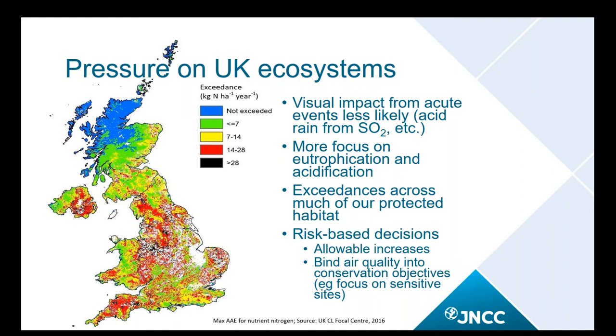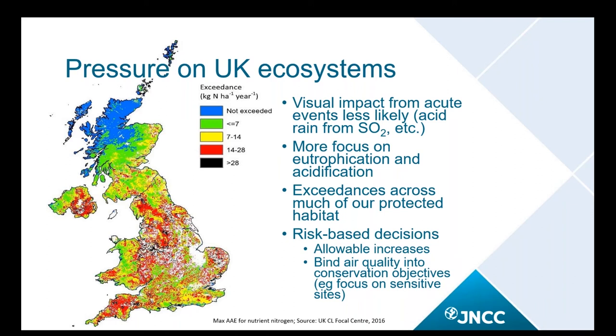But as you get into areas where there are more emission sources, you see habitats that are 10 kilograms of nitrogen per hectare per year, so a couple of bags of sugar, or more above their what's called critical load, so the amount of nitrogen depositing on the land that they can handle and function normally over time. As you can see, there's a lot of red and black areas which are showing quite high amounts of nitrogen deposition, and that's a lot of pressure from air pollution on our habitats. That's really what we're trying to say here.